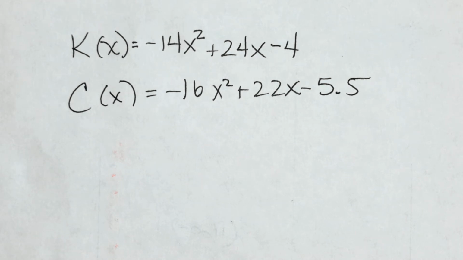During a game of golf, Kylie and Cassandra hit their individual balls out of a sand trap. The height of the ball can be modeled by the equation for each individual player. X is in terms of seconds since the ball was hit.